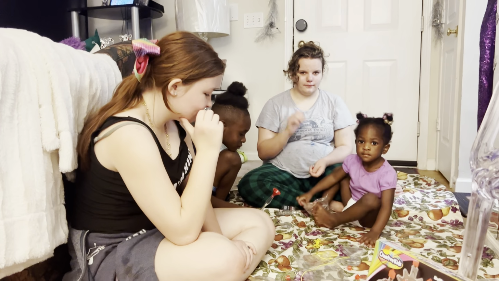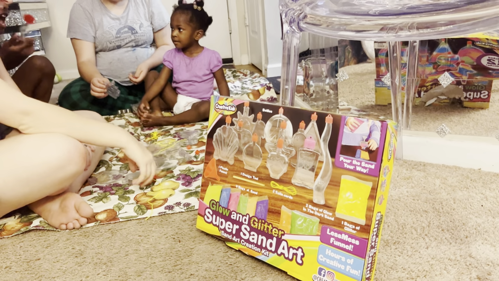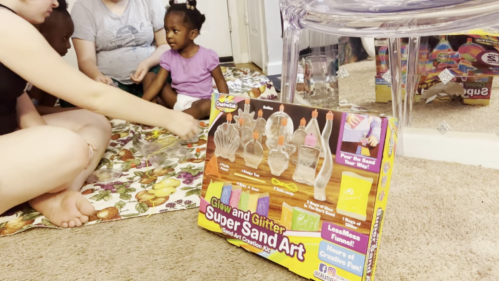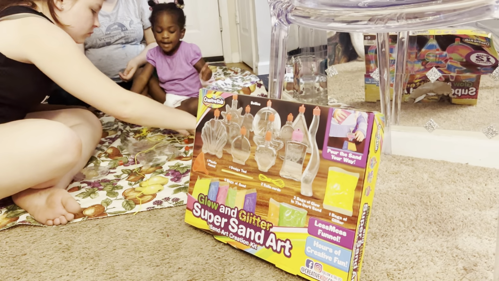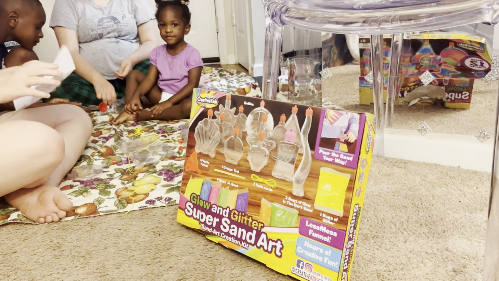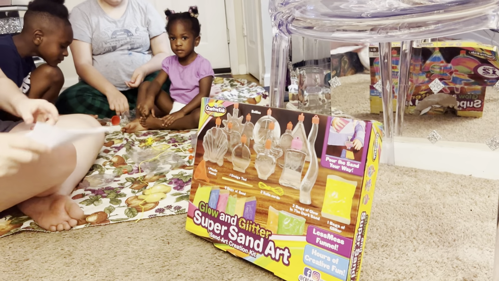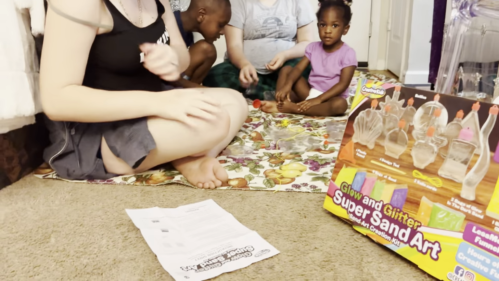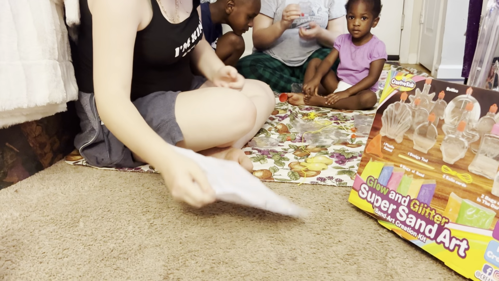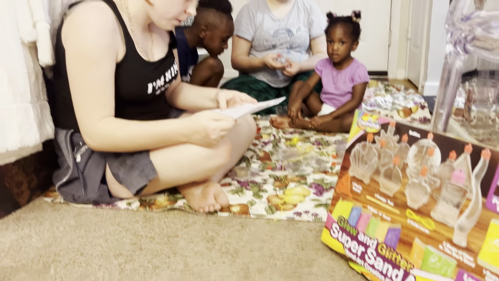Alexi, and Bam. And they're gonna play with the Super Sand. So it's a glow and glitter super sand art. They have to look at the instructions and see how the glitter glows. See how the sand glows in the box once they put it in. So the first thing she got is her directions, and Grace has the directions. So they're gonna go over everything and try to figure it out together.